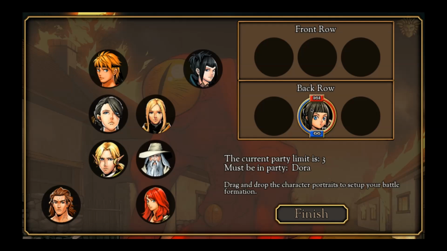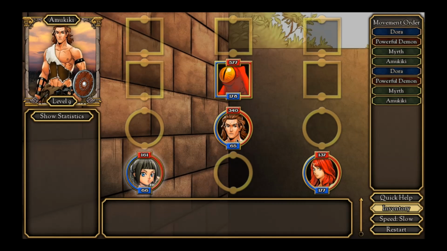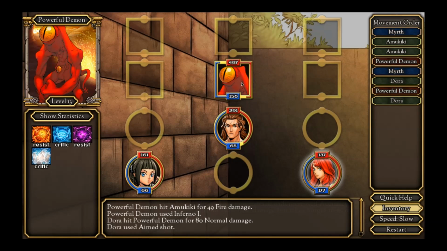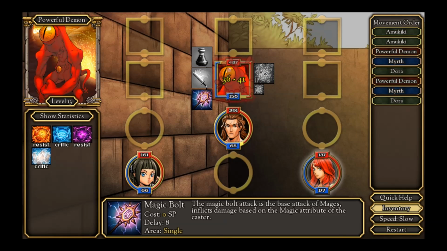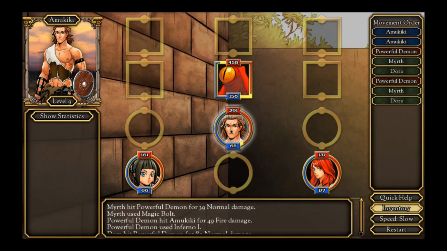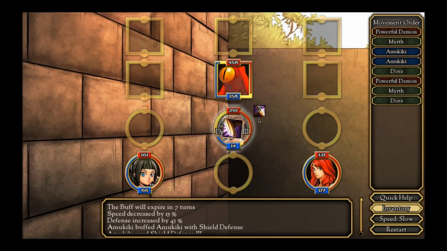Right, so we need Dora in the back row, and I can only use 2 others. To use Amakuki as a primary tank, and her acting as healer. Start with a high-powered aim shot. Okay, it's weak to ice, but they don't have any ice attacks, unfortunately. Base damage, or should I hit it with the bees? Let's just do base damage, I think. Okay, Amakuki, you will taunt, and you will shield wall.